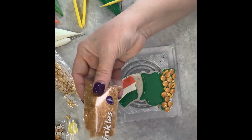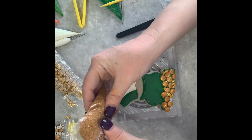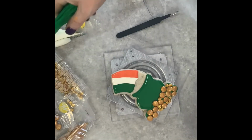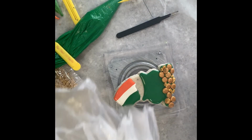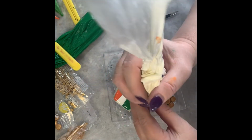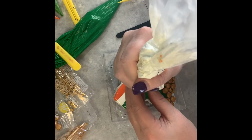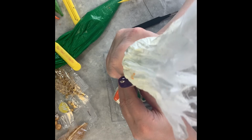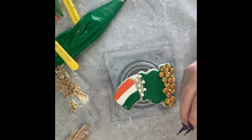Now another thing is you could use this kind of sprinkles. It's kind of like little glitter, which is kind of cool looking too. So let me go ahead and put some green. Actually, you know what I might do on this one? I might do white up here, and maybe just kind of spot it. Let's see how it's going to look. Let's just put some dots on here where we think we might put sprinkles. Let's try it this way, just because I don't want to have all that green up there again.